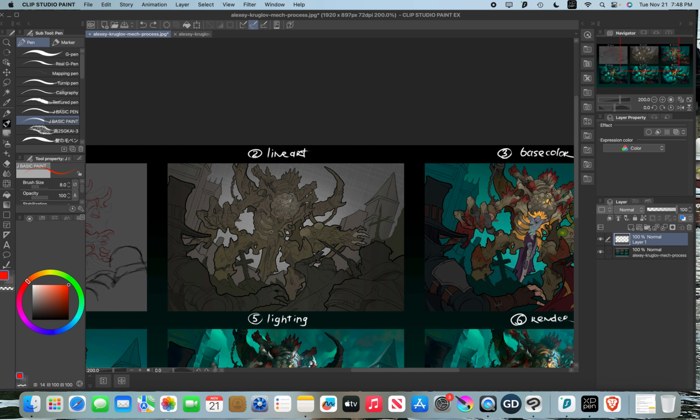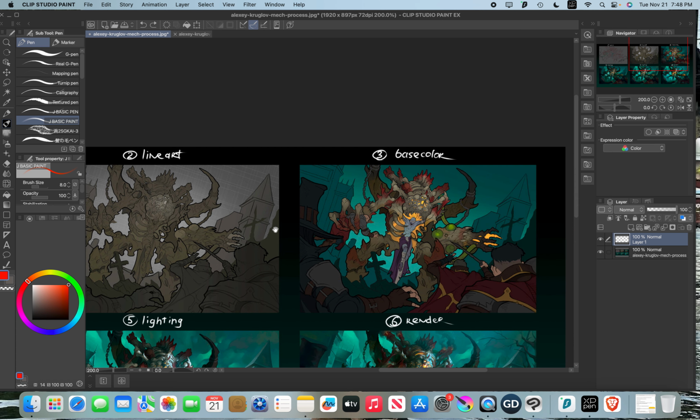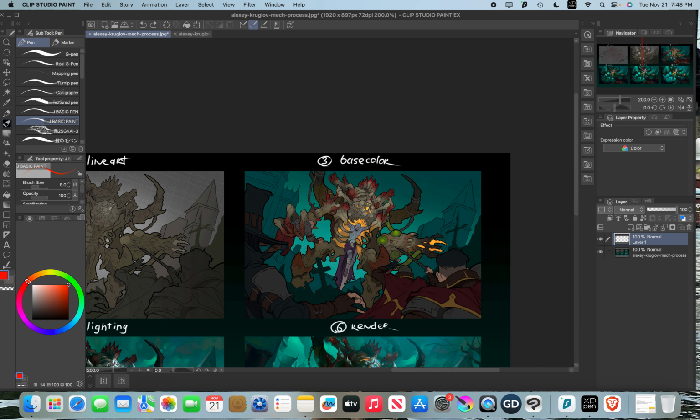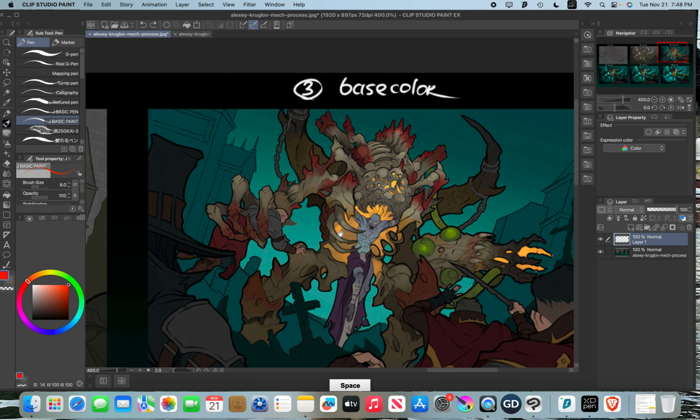The things I notice here is he's basically breaking them down into the different value structures, and he's keeping them on different layers so he can move them around if he wants to. And now we get the base colors.